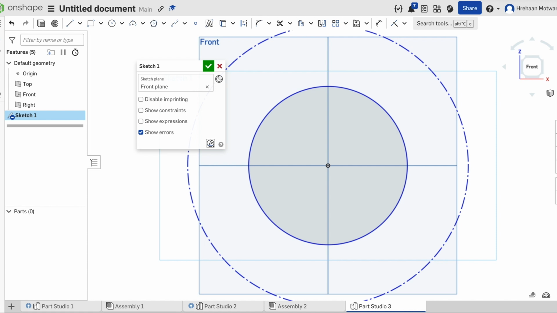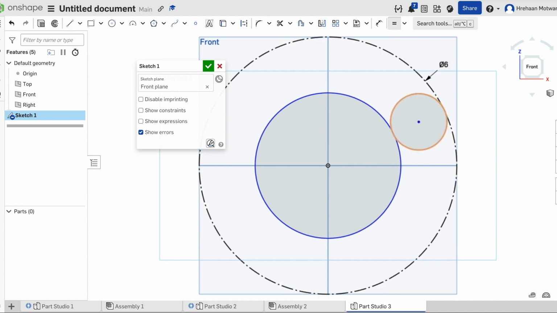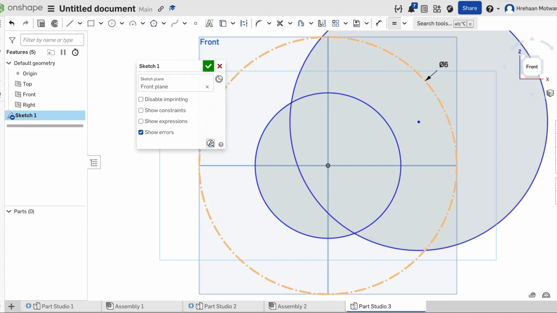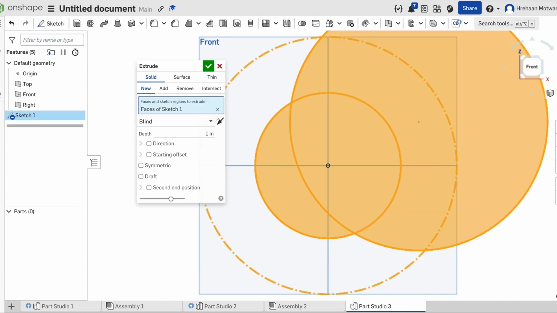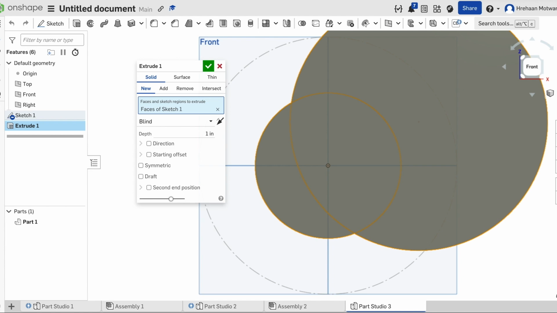Like if you created a circle over here, you could still dimension it and set things equal to it, but you could never extrude the construction sketch.